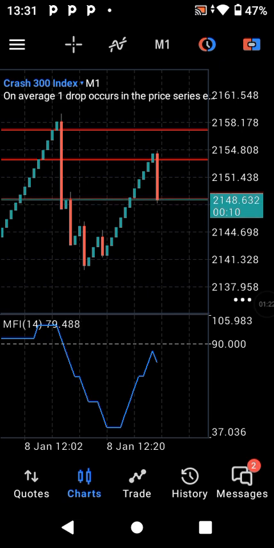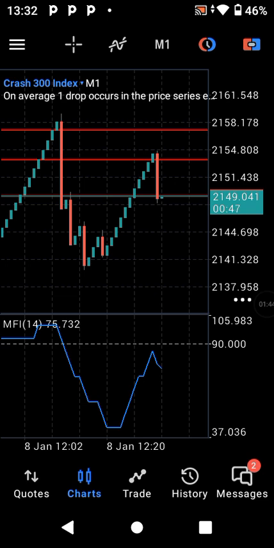I'm going to explain to you how I know that spike is going to happen in that particular position. Now this is the Crash 300 index, and I'm currently trading in the 1 minute time frame. This is one of the easy time frames for me to get those spikes and get prepared for it. Right now I cannot take the trade anymore because I'm not sure where the spike is going to come unless I go back to analyze and get the proper accurate point where I'm going to be waiting for the spike.